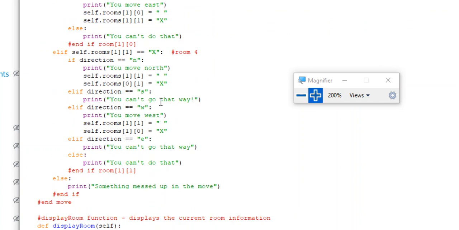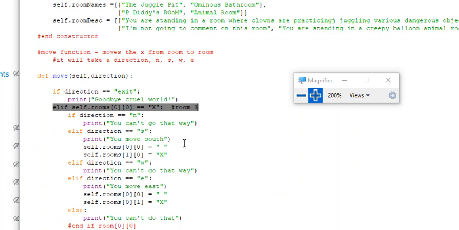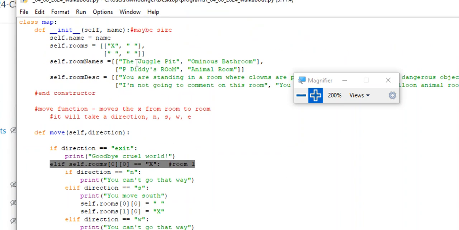Now, is there a better way than hard coding all this? Because if I had 10 rooms, or I didn't know how many rooms I had, I would not be able to do this. If I was reading it in from a file, we've made a map here, right? I would also make, instead of making 3 little arrays, or 3 little lists in this case, a list of lists, or a list of rooms, I should say.